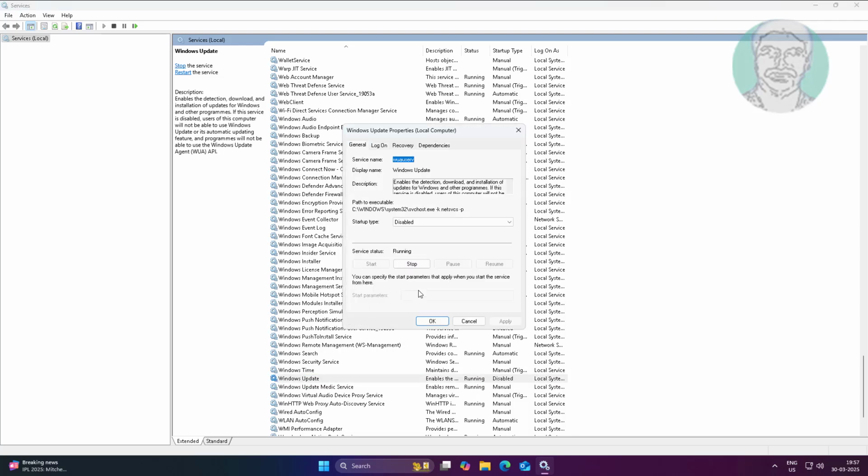Open Windows Update Service, change Startup type to Automatic, click Start, click Apply, click OK, and restart the service.